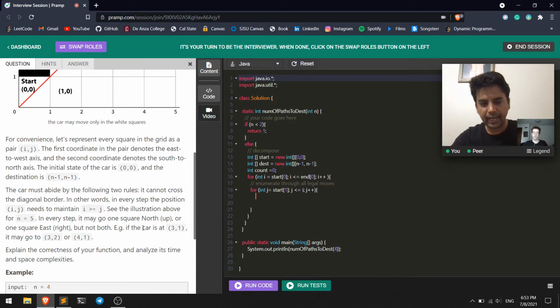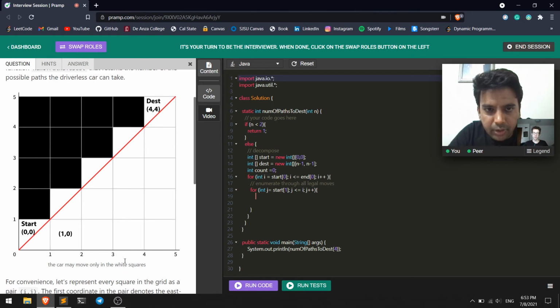So essentially, as I am increasing the value of I, as you can see from these blackened grid boxes, I can now have more legal moves in terms of J's positions. For example, for start position of I equals 0, J will not have any other move.